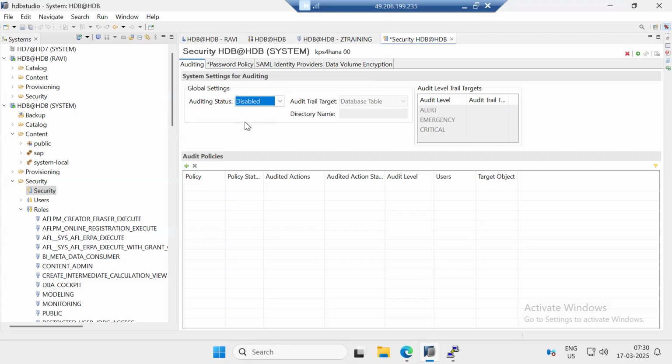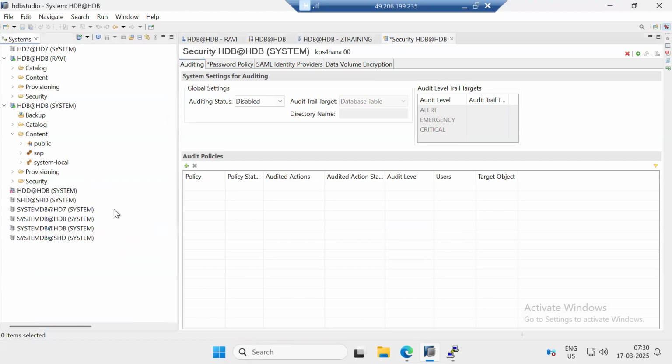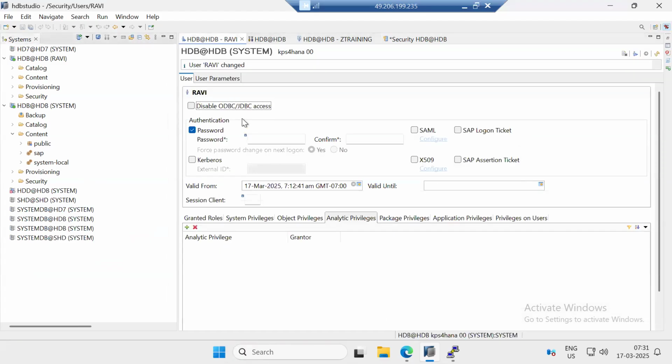So that is the password based security, HANA security here. Either you can create the roles here and assign them to all users at one time.